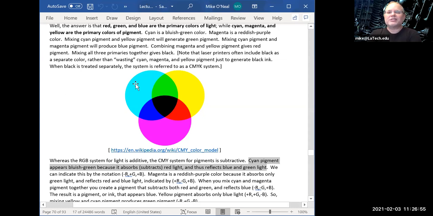The cyan is subtracting red, and the magenta is subtracting green. So if I mix them together, I get blue because it's the only thing not being subtracted. So the system that artists use, that was what I should have asked Jerry rather than asking him what color is. I should have said, Jerry, what are the three primary colors? Next year, when he comes in to give his little spiel, I'll ask it to him that way.